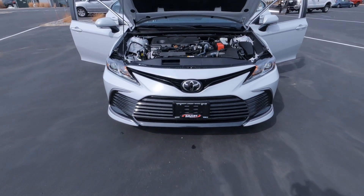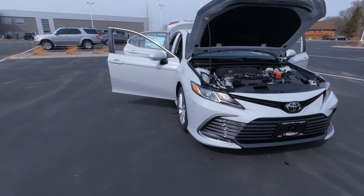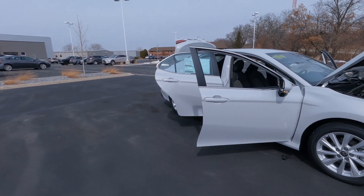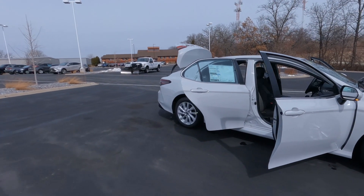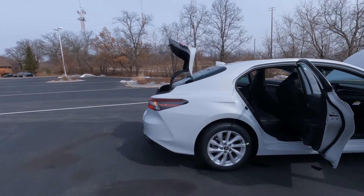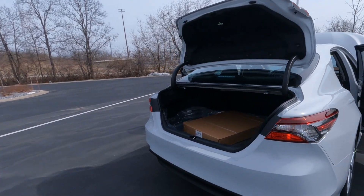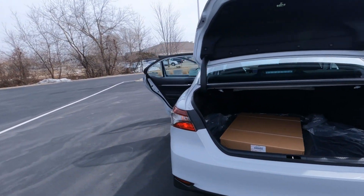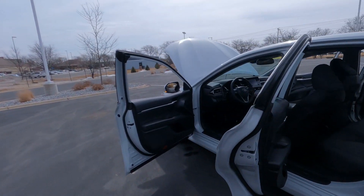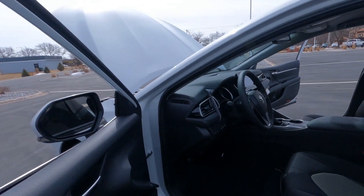Hey, it's Tony here at Smart Motors Toyota, Madison, Wisconsin. In today's vehicle video, I have a brand new 2022 Toyota Camry LE Edition. Nice new color on this one — ash gray is the color. In today's video, I'm going to dive inside, check out the trunk, check out the back seat, jump in the driver's seat, and check out all the features on a 2022 Toyota Camry. Let's get started.